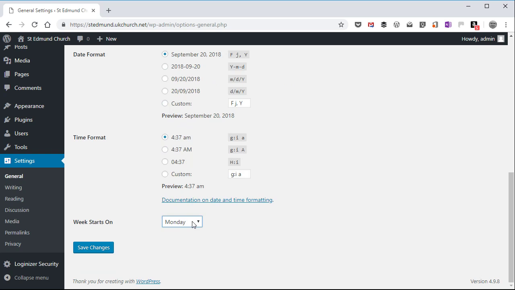I'm just going to save those changes, or I'd like Sunday to be the start of the week. That's very much a matter of taste. And I'm going to change the date format. If you look at this instruction here, just see that these letters, whatever the letters are in here, set the format, and I just want to switch around the month, which for whatever reason happens to be little j, and the date. Okay, save those changes.